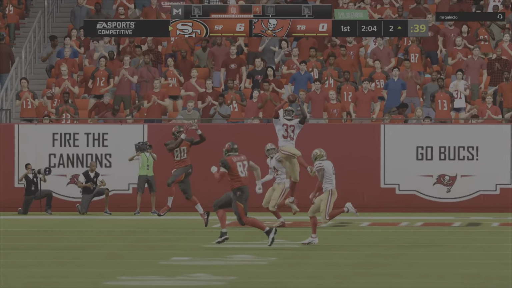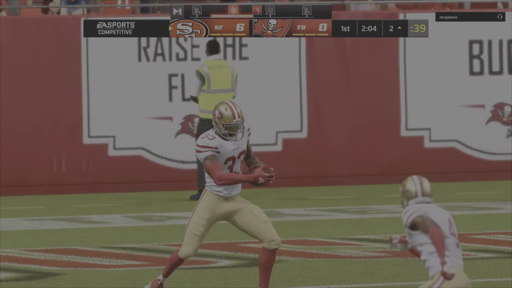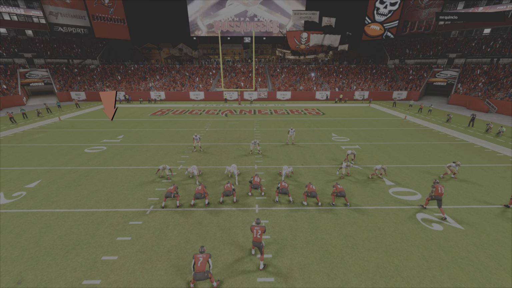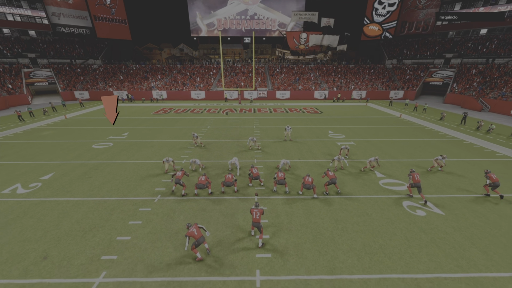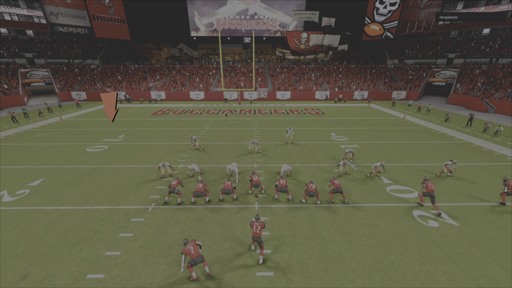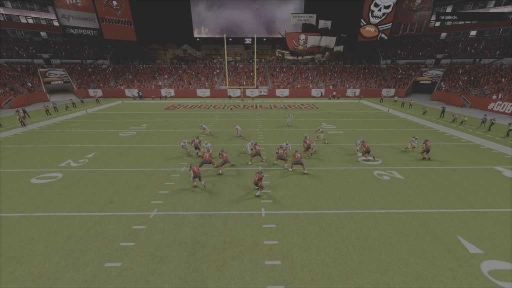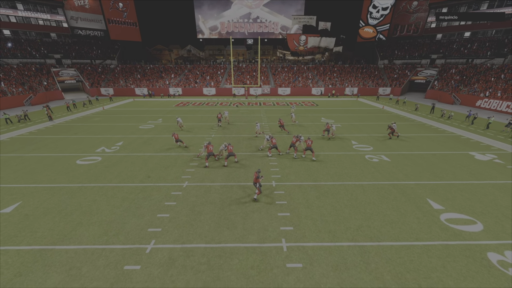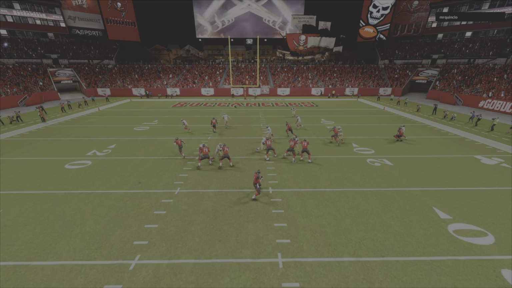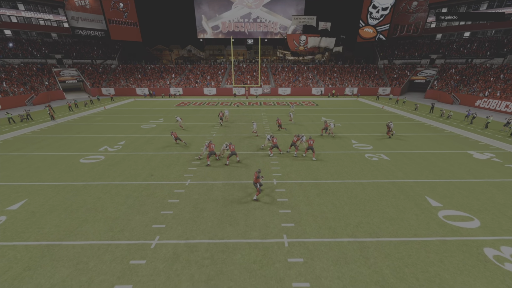As you can see, the wide side of the field is to the left. I went over there because it's obvious that this is one of the plays from the community. The community has a handful of plays that's just so obvious and automatic. The tight end is going to the corner. The running back is going to the flat. I'm splitting the distance, and I'm making sure I use L2 to square up.